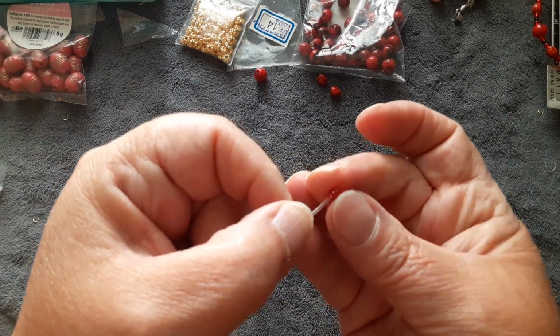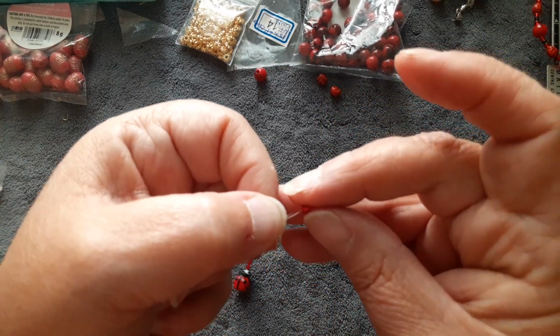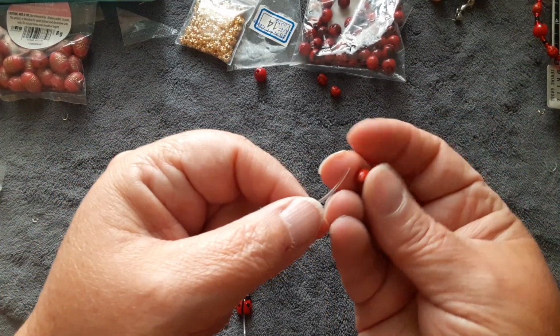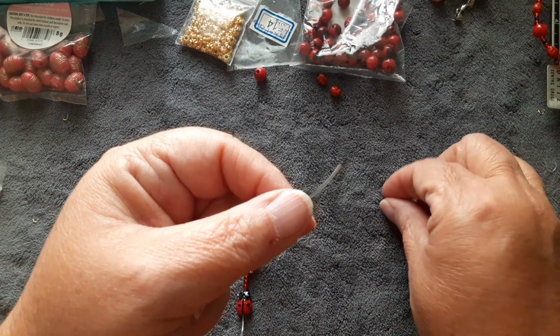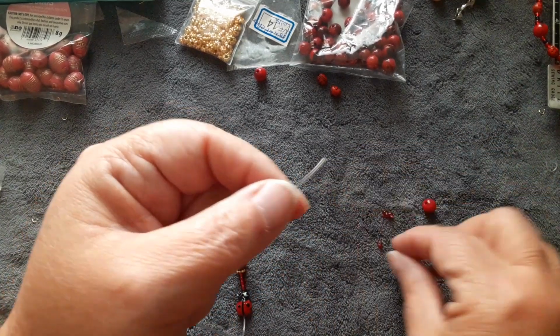Sometimes they just don't want to go on. And you have to, there we go. Ladybug. And 2 more seed beads. Whoops, I'm dropping them.